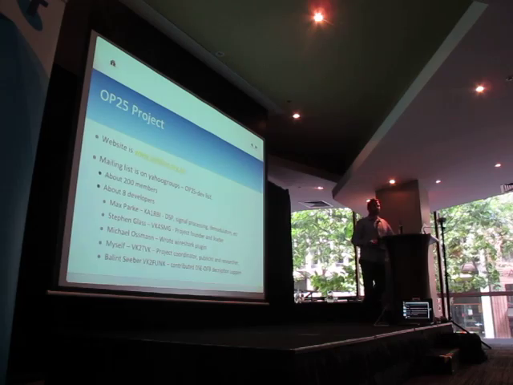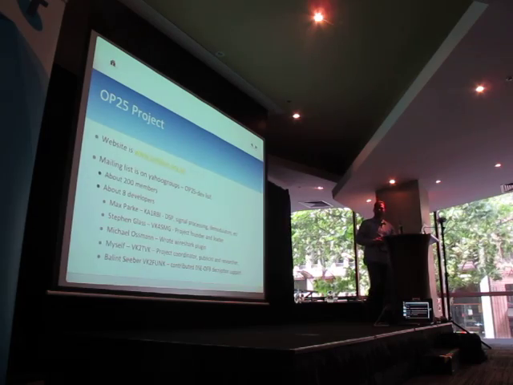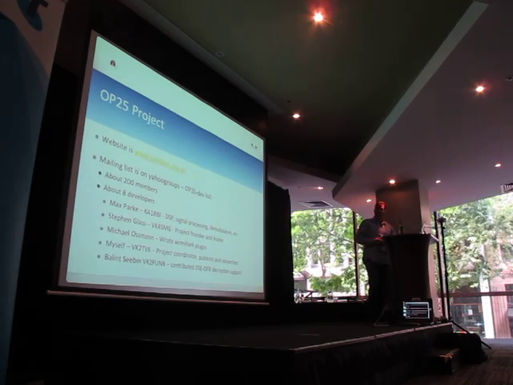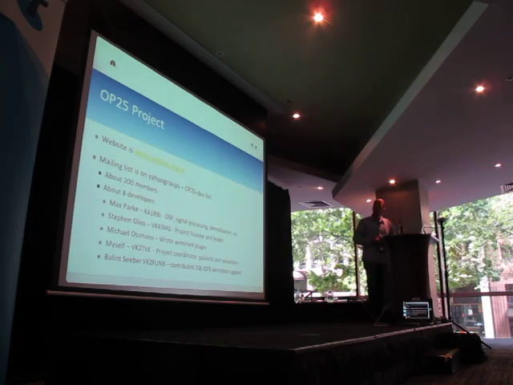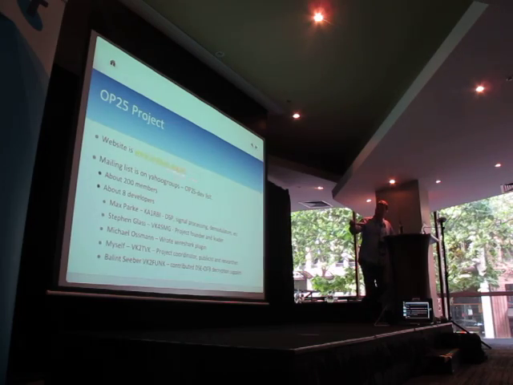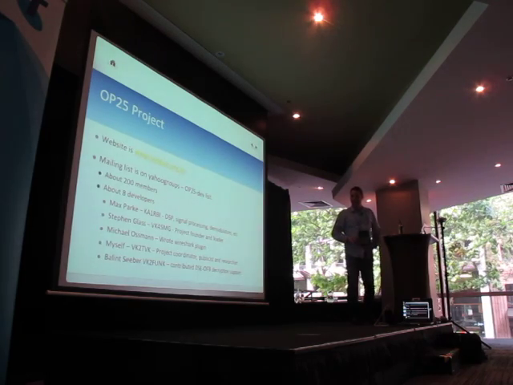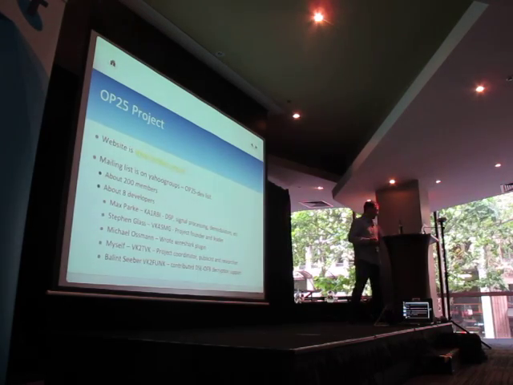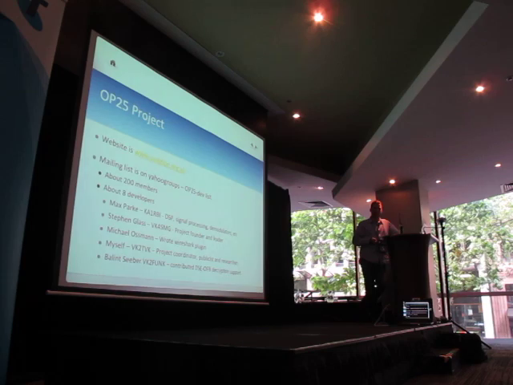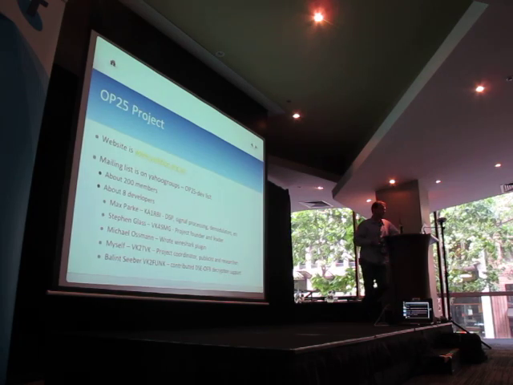So the OP25 project, this is where it all sort of started back in about 2008, I think, when the idea initially came out. The website, if you can see the yellow on white there, it's a little bit hard to read, is sedition.org.au. We're poking fun at the anti-sedition laws that John Howard introduced a while back, so don't read into that one too much.